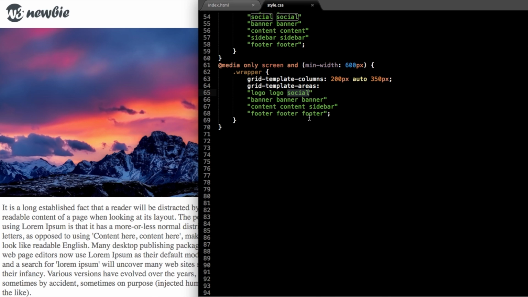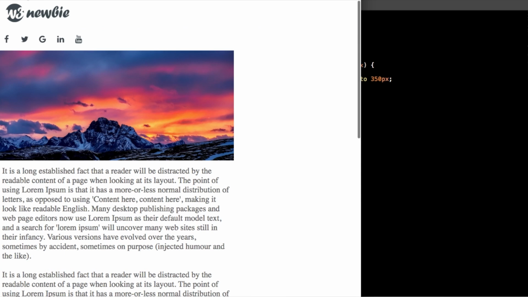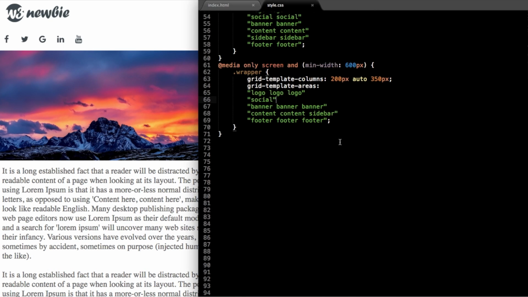And what we could do just to experiment here is, if we have logo, logo, logo, and then social beneath it. Let me just show you here.